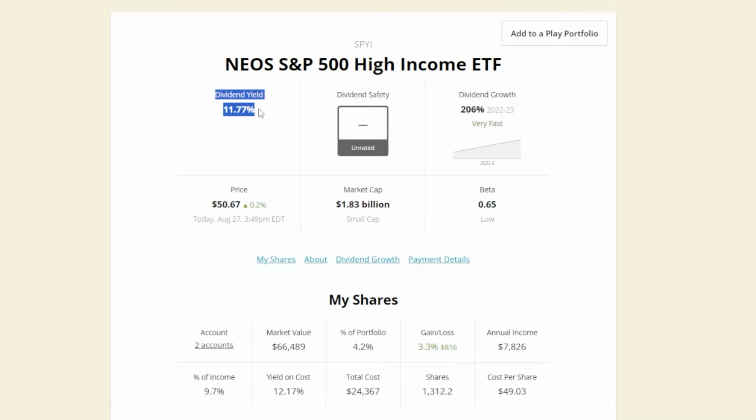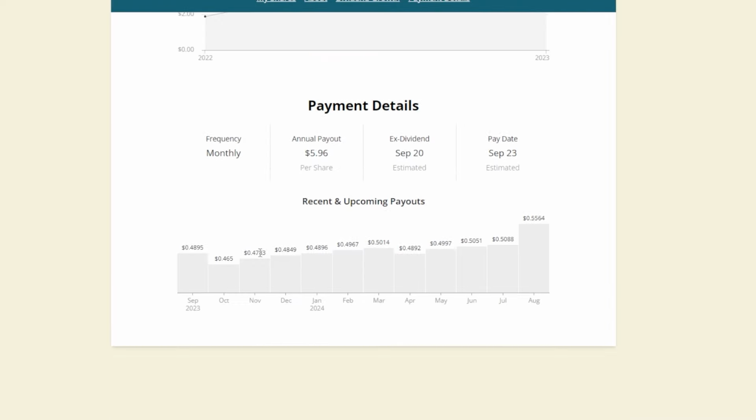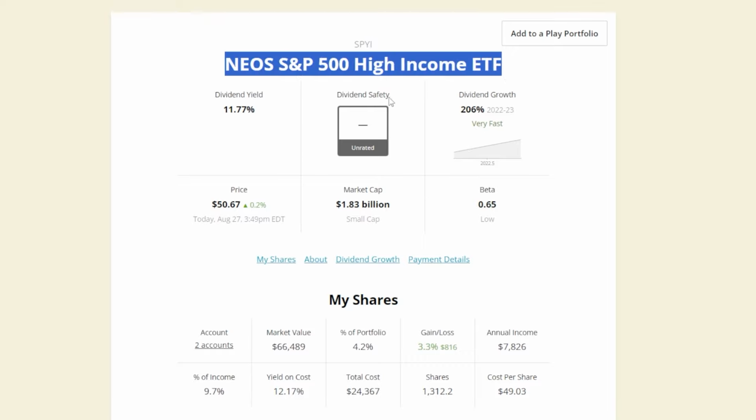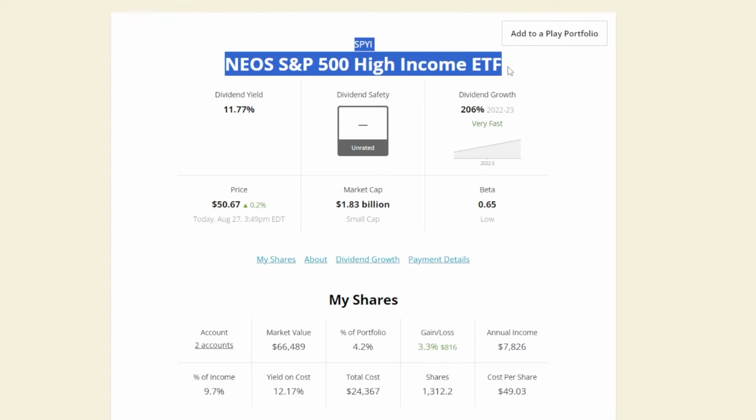SPYI has offered investors around 11 or 12% yield since inception, and one thing I love about this one is that the distributions have been very steady, anywhere from around 45 to 55 cents as of recently, which again, is probably an anomaly because of that massive volatility spike we saw, but still, even 50 cents more or less, 48 cents more or less, is going to give investors like you and I around 11 or so % per year in yield. Not to mention SPYI basically trades sideways or even up a little bit, at least historically. Again, this is a relatively newer ETF, so we're going to have to see over time how it trades, but this has been one of my favorite additions to the portfolio over the last year.